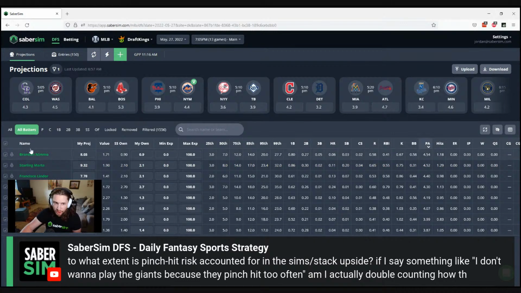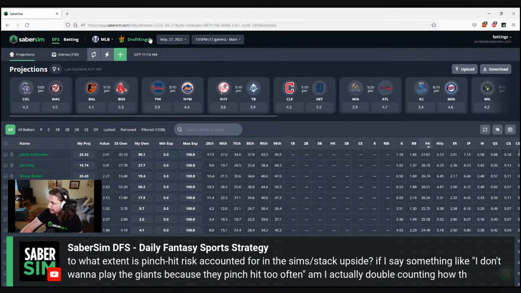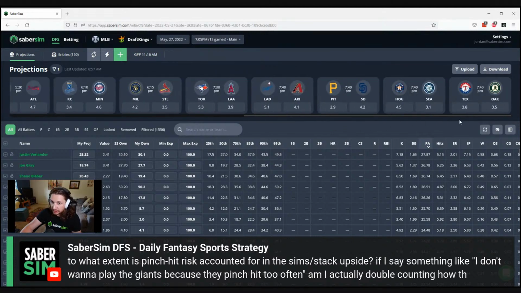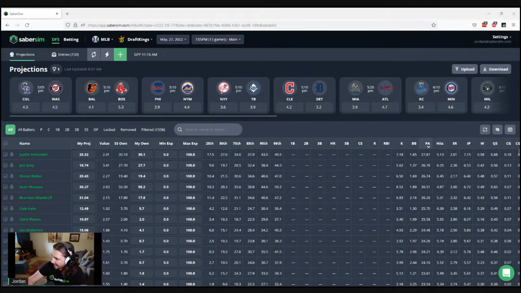So I would say if you were going in and adding more onto that, it would probably be at least some form of double counting. If you were saying, I don't want to play a lot of Giants because the Giants get pinch hit for a lot, that is already included in the sims, right? We are calculating that in. So I would probably say that's a double counting thing there. I don't know if I would spend a lot of time on that. But good question, and one that I had to go and do a little bit of my own research with the team on. So good one there.